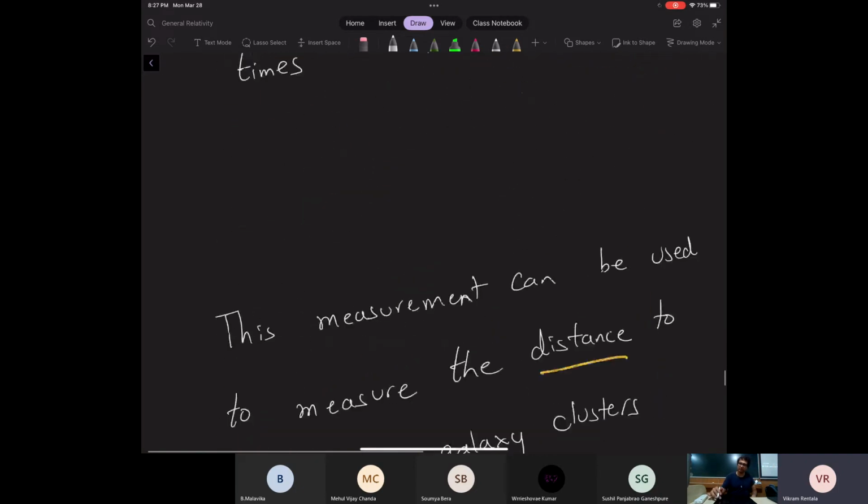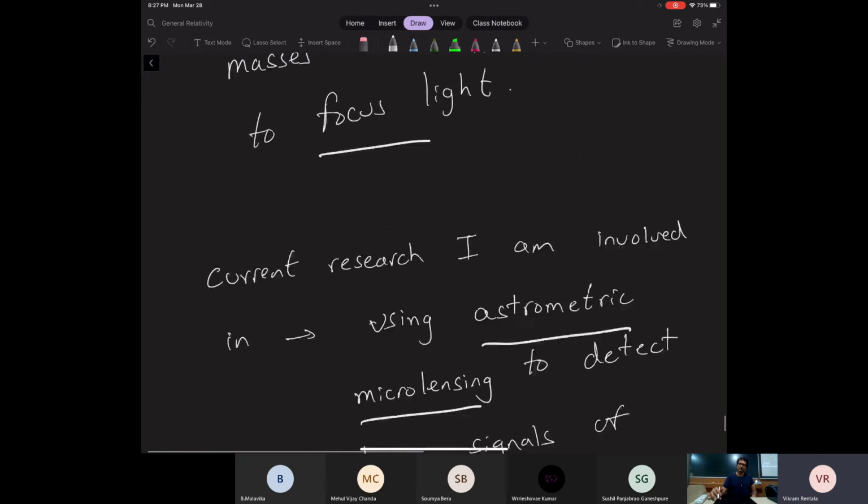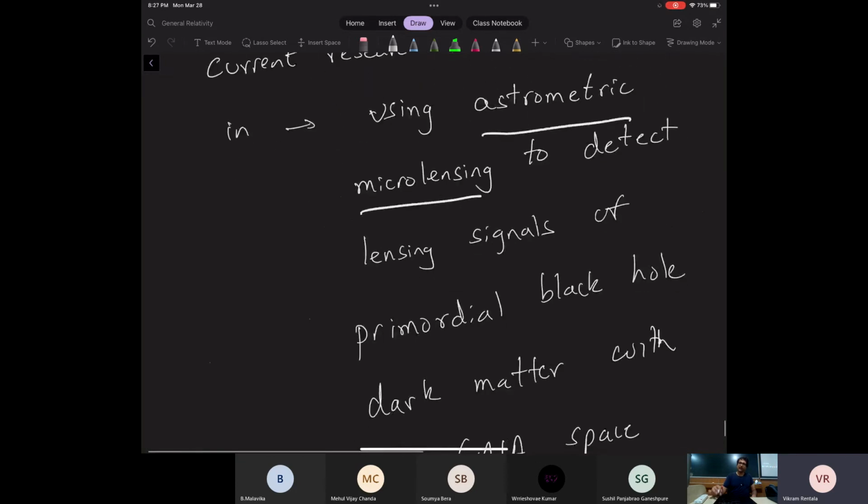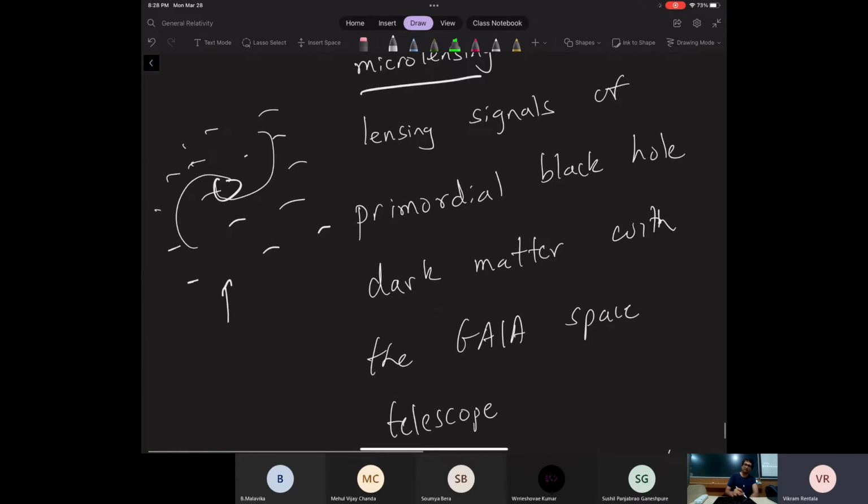What we're trying to do is look for what is called astrometric microlensing. So the idea is within our own galaxy, there should be a lot of dark matter. Now, one theory of what this dark matter is, is that it is made up of black holes. These black holes cannot be formed by the collapse of stars because we know the rate at which stars form, and therefore we know the rate at which they die. And if we know the rate at which they die, there are not enough stars to have produced the dark matter in the universe.